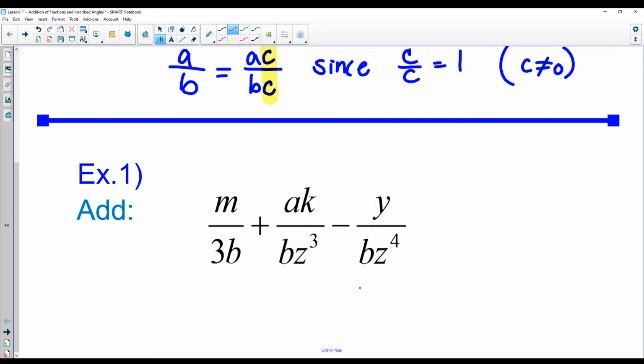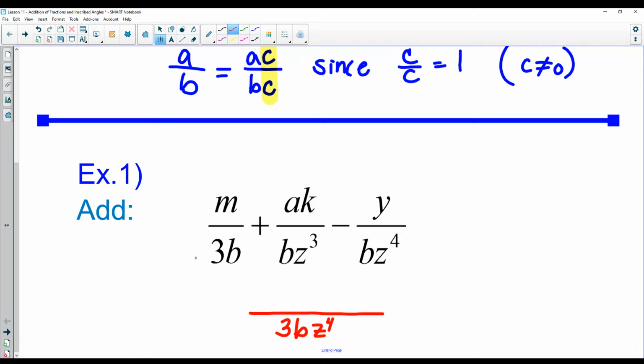So a three-step procedure can be used to add fractions whose denominators are different. As we see, our common denominator will need to be, first of all, look at your constants. I have a 3 that appears in one of the denominators. Next, in that first denominator, I have a b. So I need to look in my other denominators and find the highest power of b that appears. Just at the first power, so we're good. Okay, move to the next one. I already have a single power of b. That's already covered. And then I have a z. I want to look at all of my denominators and find the highest power of z that's present, which would be 4. Therefore, my common denominator is 3bz to the 4th.